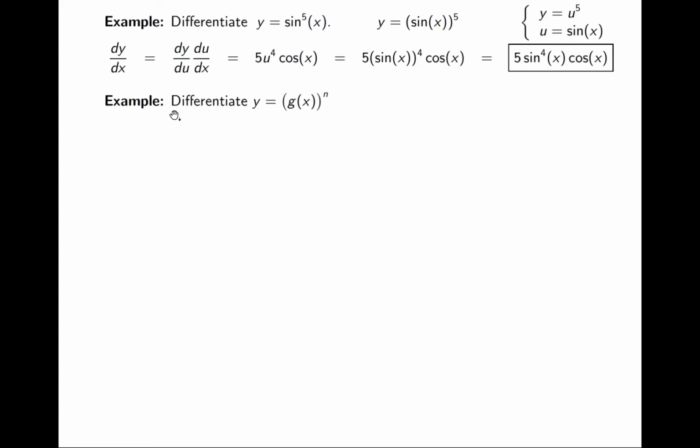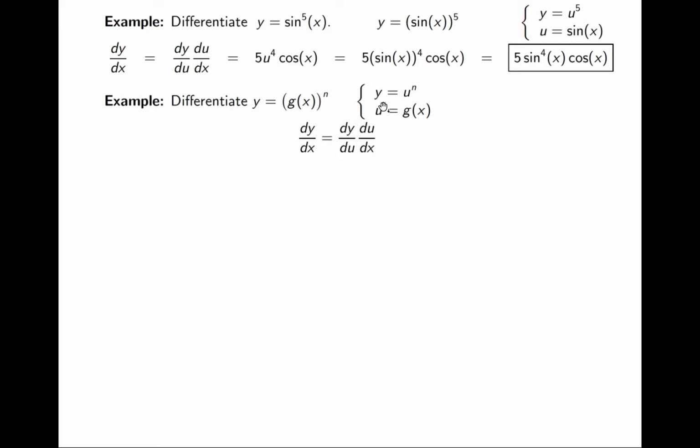Let's make that its own example. Let's differentiate a function g of x to a power of, say, n. If we want to differentiate g of x to the power of n, you'll recognize that as a composition. It's the power of n function with g of x plugged into it. So we could use the chain rule, part 2, to find the derivative. Y is equal to u to the power of n, where u is equal to g of x. And dy dx, the derivative we're looking for, is dy du times du dx.